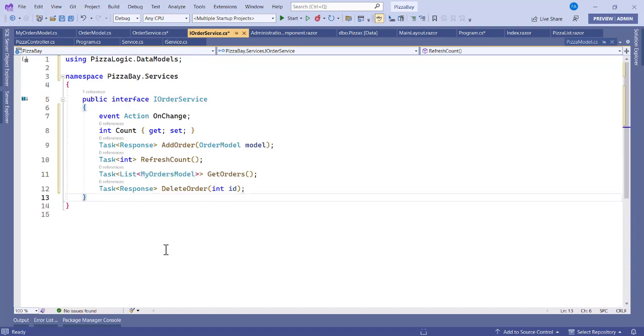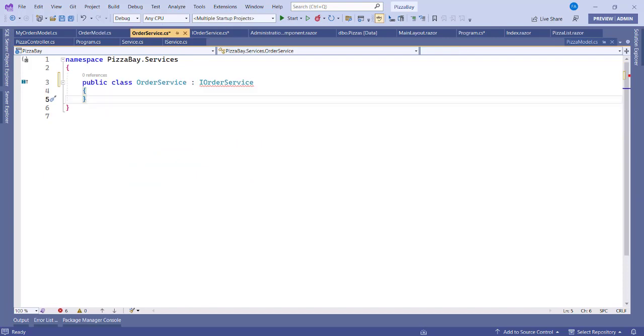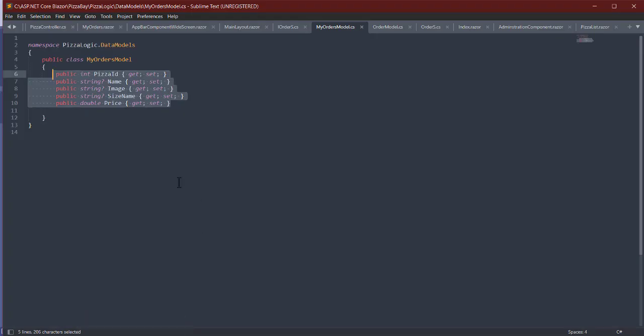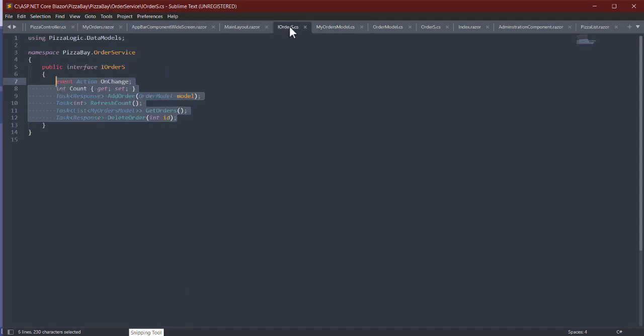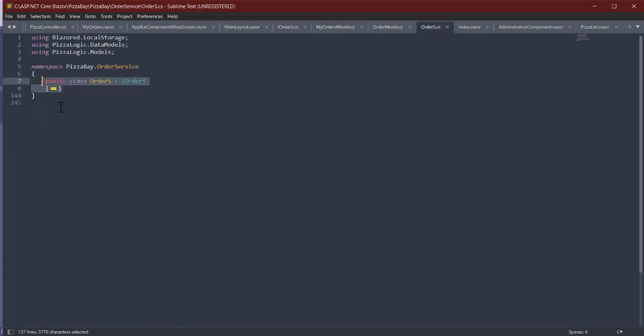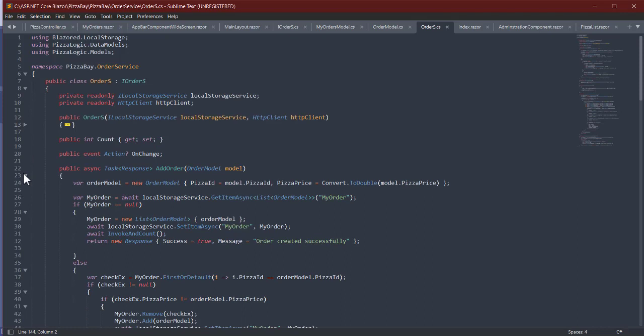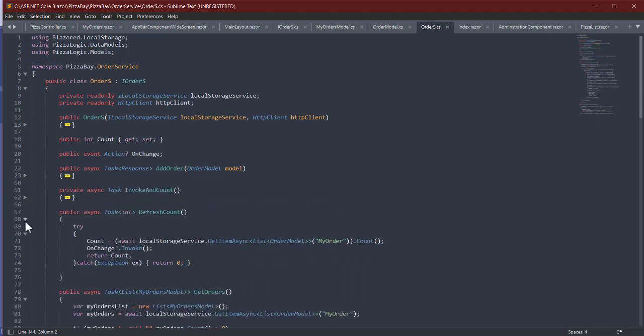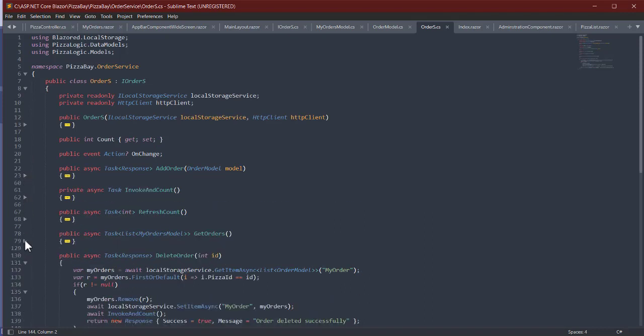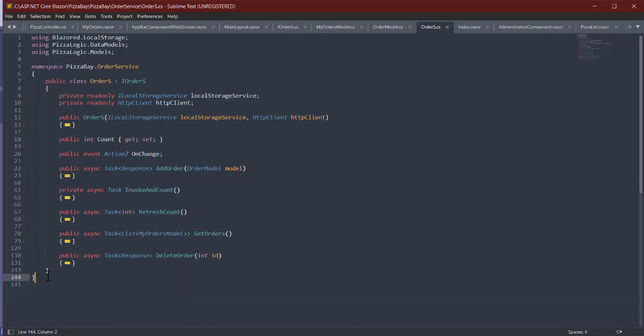Now in the order service, I have the code here, and as I said earlier on, I'm going to make this available. So please check the description. The source code is there. Grab it, and you can now read through it. So let me open this wide, and this is what we need to do. I'm going to minimize all these so we can grab them.